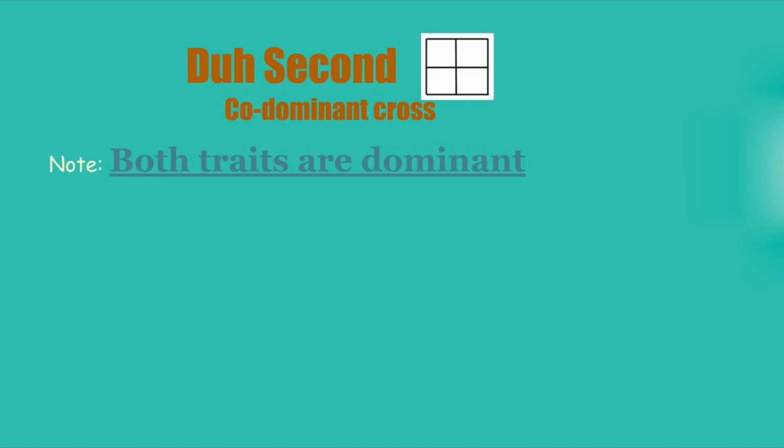Now let's look into a more complex Punnett square, that being a codominance Punnett square. This happens when the two traits that are being coded for are both dominant. Since a dominant trait is always expressed, the traits end up merging in a way. So let's say there's a rose with a dominant red gene and a dominant white gene. Since the traits are both dominant, they end up merging and it becomes pink.